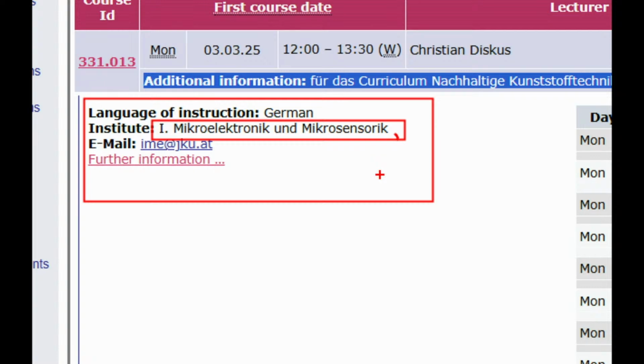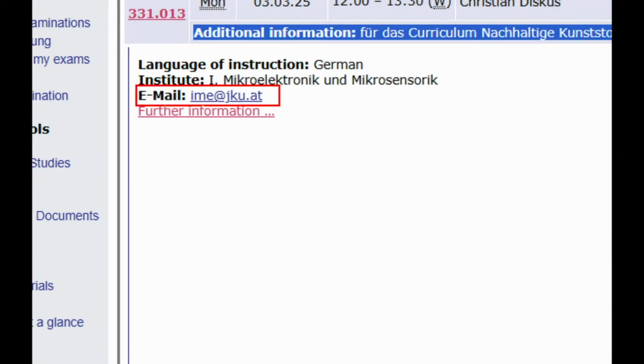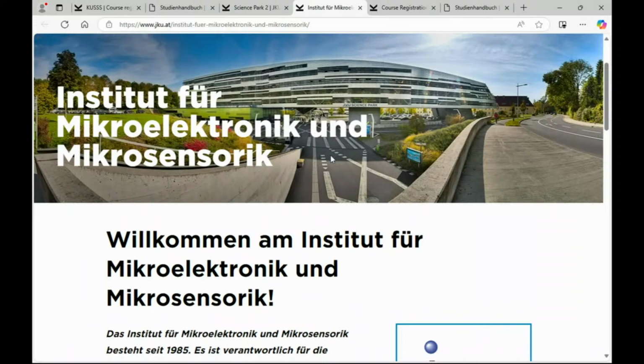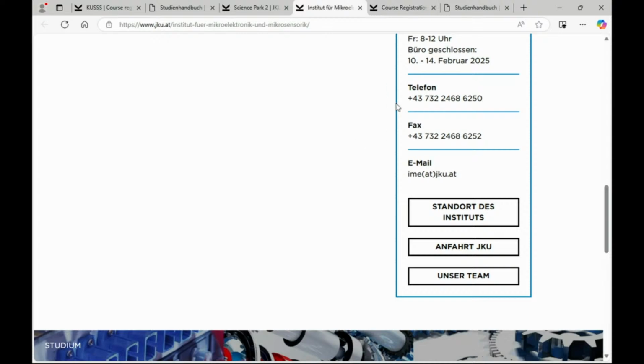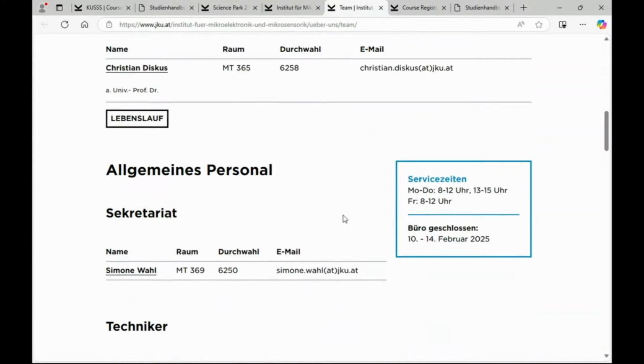So we have more than 100 institutes, and you have to know to which institute I have to go. And in that case, it's easy, as they did give us an email to contact them, and they did also give us a hyperlink directly to the homepage of the institute. And if you have such a direct link, it's easy, as there's somewhere where it is, how to contact, telephone number, opening hours, and of course, very often also the team with all the teachers and the lectures, and what's the email address, what's the telephone number, and what room to find. Okay? So that's for you to get in contact.